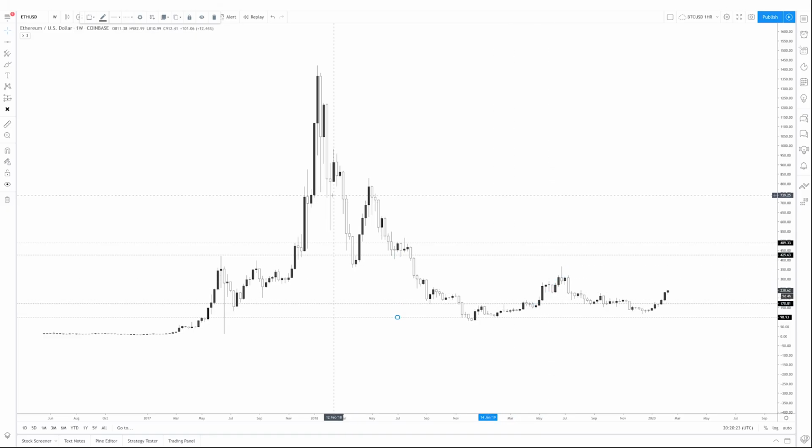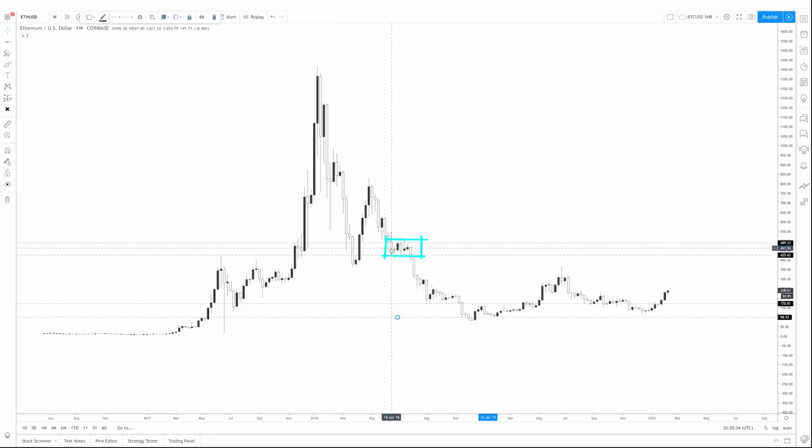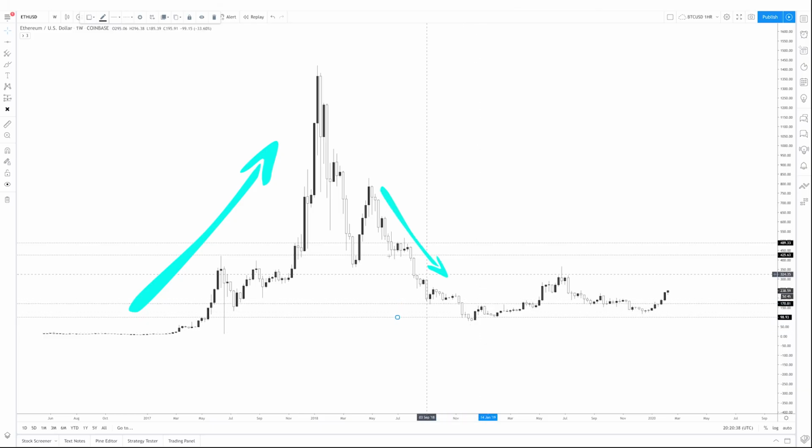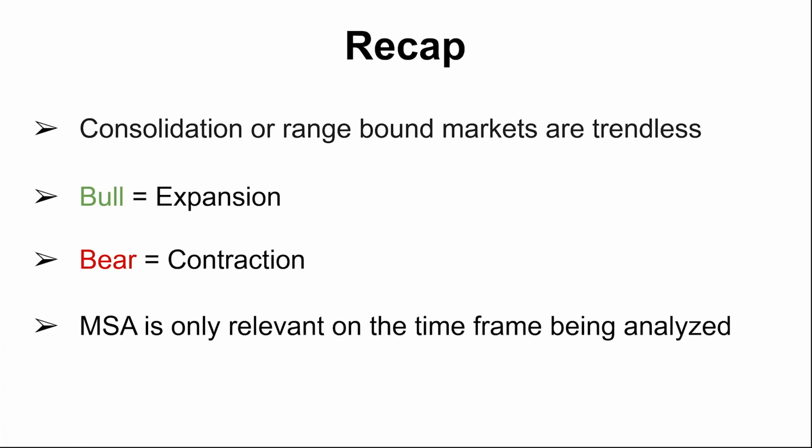And so it's important to understand that the markets you're looking at are either going to be in an uptrend, a downtrend, a range-bound market, and both expansion and contraction or continuation from a consolidation zone can occur. And these are things that we're going to want to focus on as we go into time frame analysis. But let's do a quick recap first.